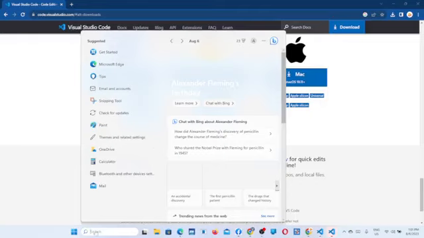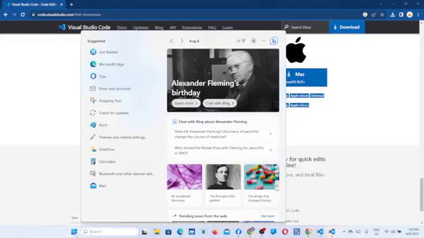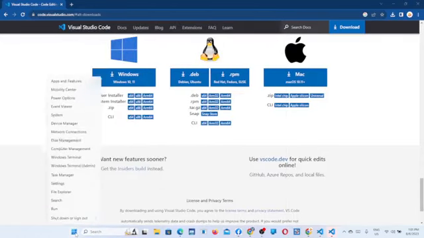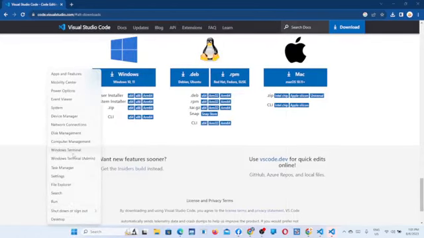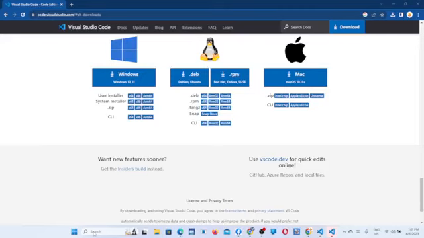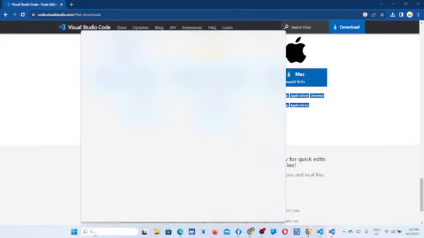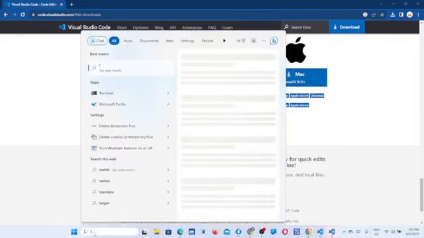You can right click on Windows on the start menu. Just click on this computer, sorry.